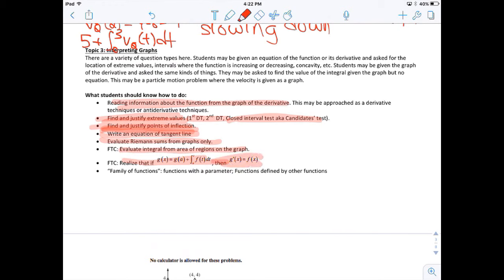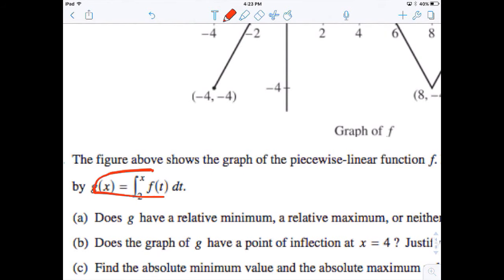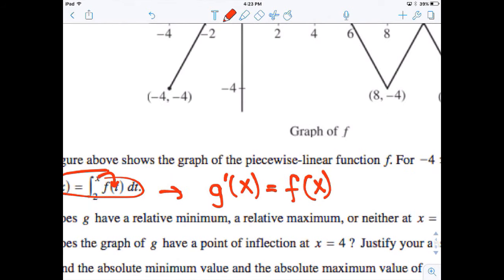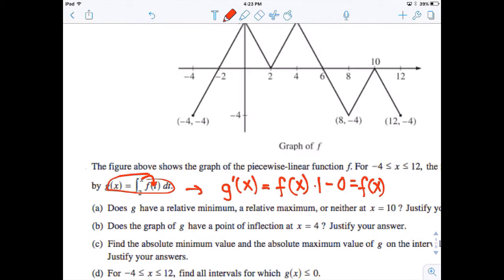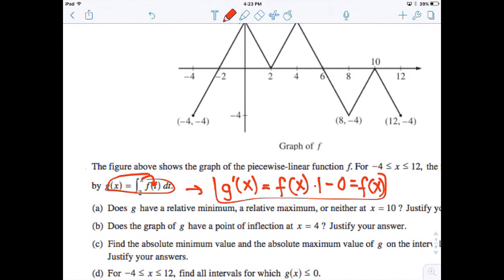So let's look at how these sometimes appear. So here we've got this. We know that the function g is defined by the integral from 2 to x of f. The first thing I do when I see this, I would say that means that g prime equals f of x. And that's because it's really plug in your upper bound, times 1, minus plug in your lower bound, which is 0. So you don't need to write that out, but again, that's the Fundamental Theorem. That's something good to review. So the derivative of that integral-defined function is f. So when I look at this, I'm reminding myself that this is also g prime, right? Keep that in mind as we work here.